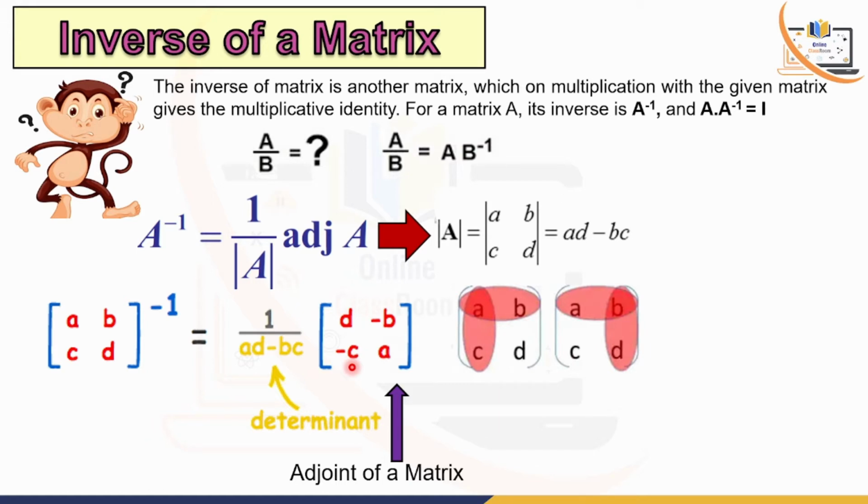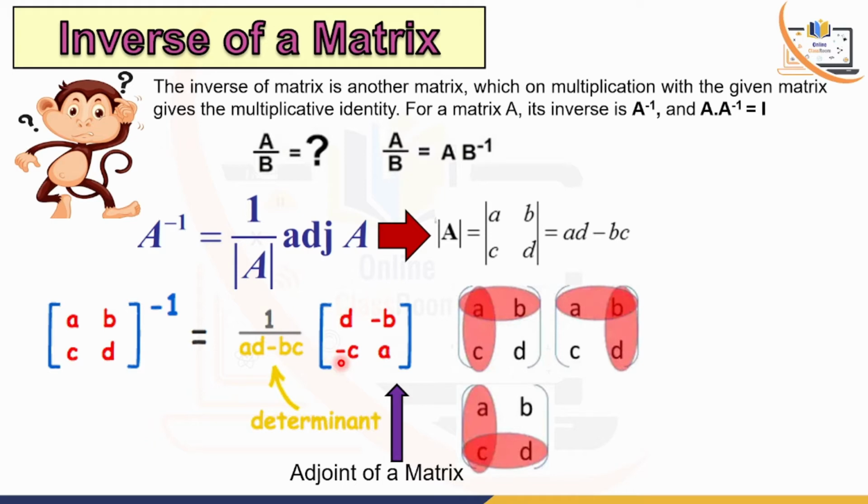Okay, next we focus on the element C. If I consider the element C, we discard this particular column and this particular row, so we have only the element B. The corresponding minor of C will be placed here, and its sign will be negative. That means plus, alternate sign minus. If I consider this is plus, alternate sign minus.